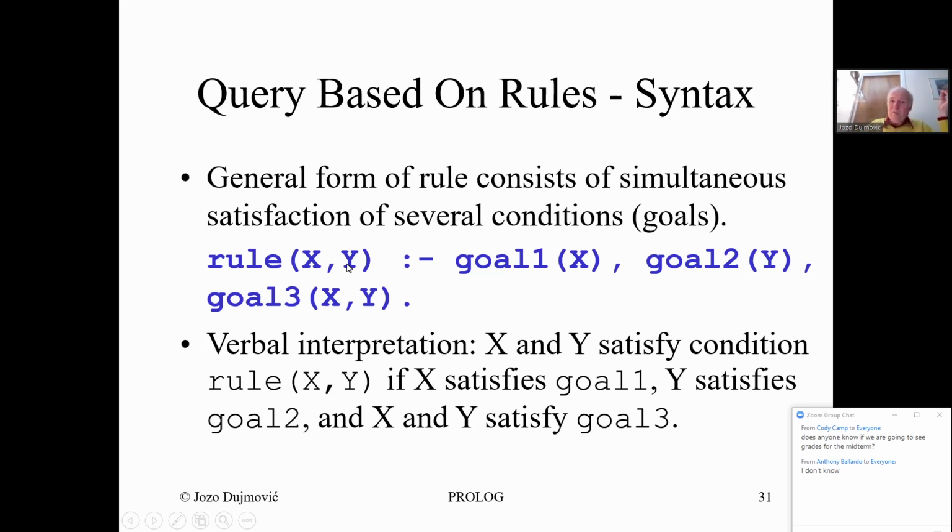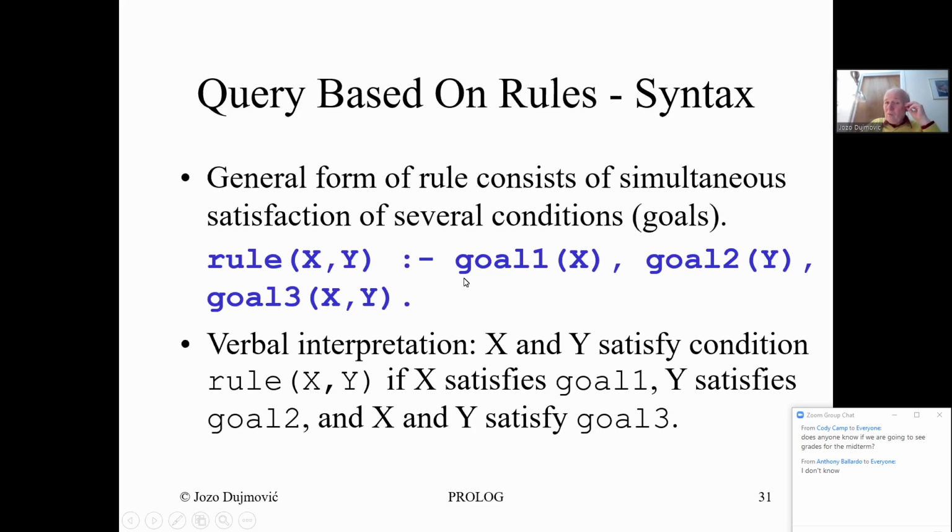can be outputs. So if I have a rule that is written in this way, x and y are supposed to be outputs because they are not instantiated with anything. These are 2 outputs. So how to find x and how to find y? First, we are going to try to satisfy goal 1. We are going to go through the database of facts top down and satisfy goal 1 if possible. If it is not possible, then we fail and that's it.